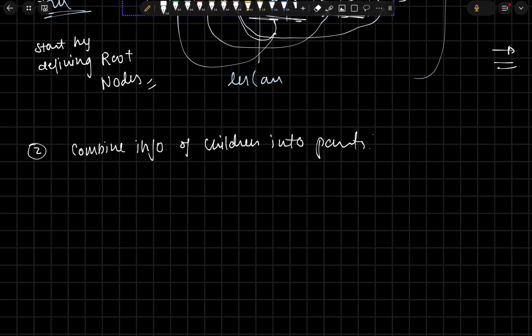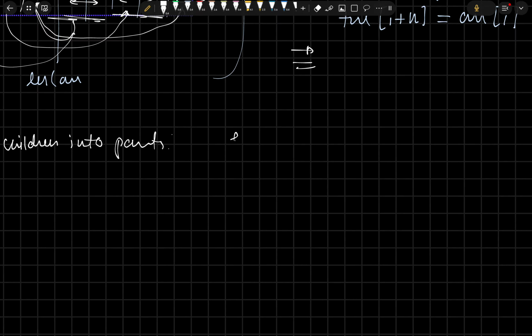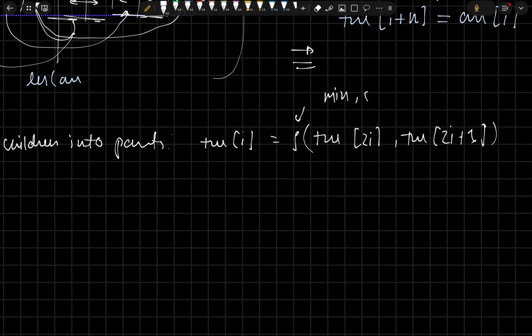What I mean by this is that function of tree of i equals function of tree of 2i and tree of 2i plus 1. And by function what I mean here is min, sum, max, xor, these kind of functions.